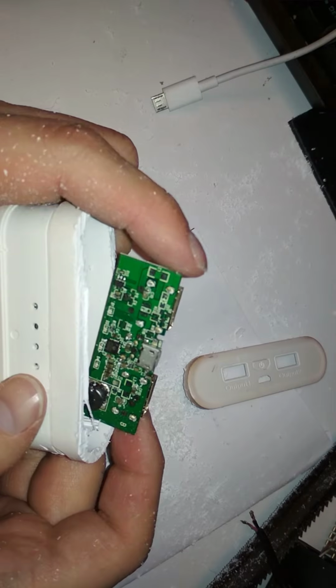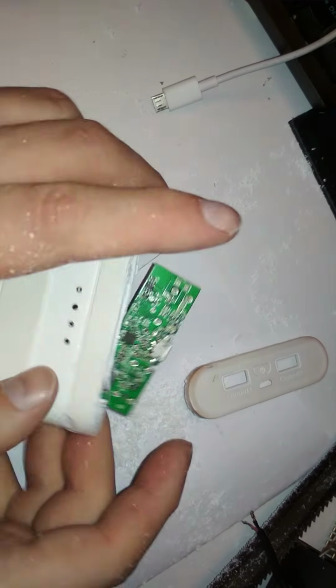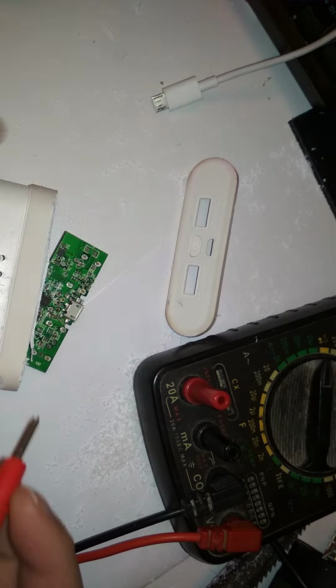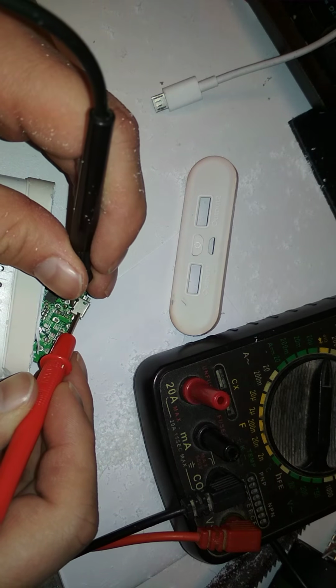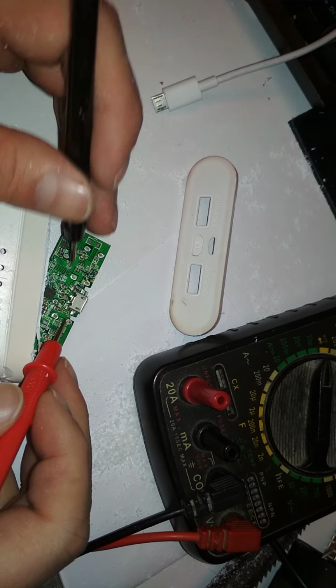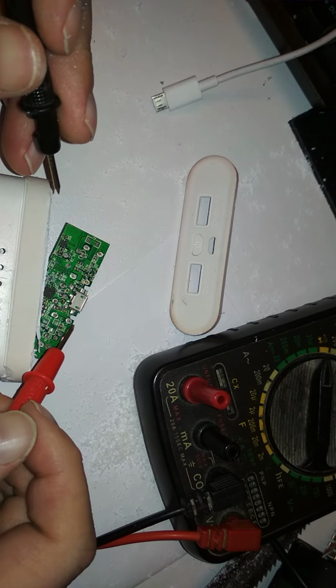Let me see where the positive and negative is. Yeah, I'll have to measure it rather than put it in backwards. I'll just measure it. So diode mode, so it will beep at me. So the ground is this one? No, this one? The ground is not connected. They just connected the two wires, the positive and negative. That's interesting. Why did they do that?